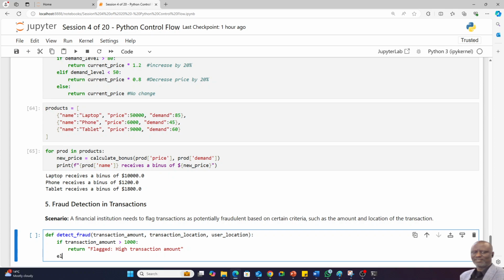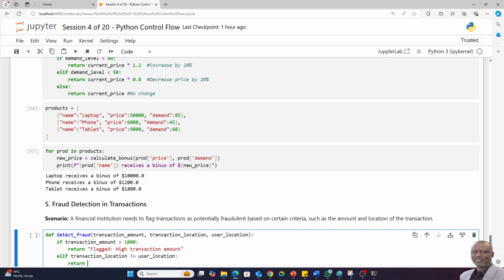Elif the transaction location is not the same as the user location, then it should be flagged.